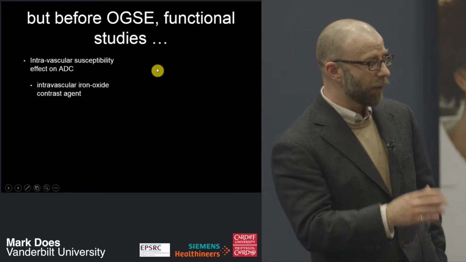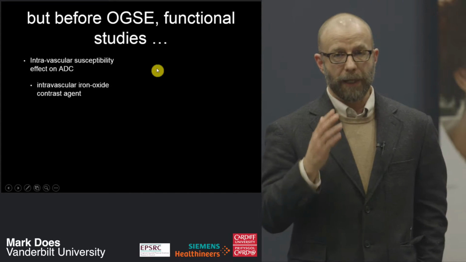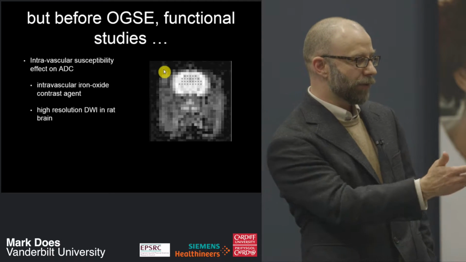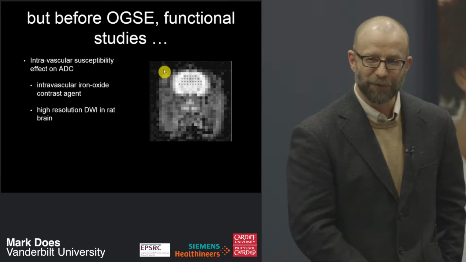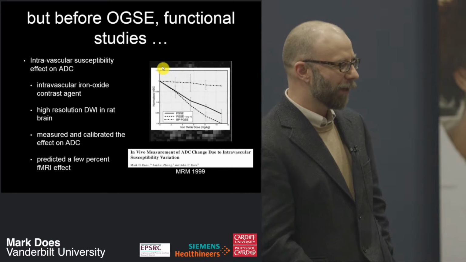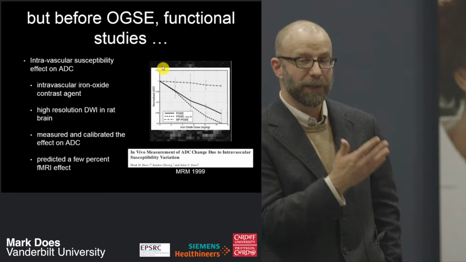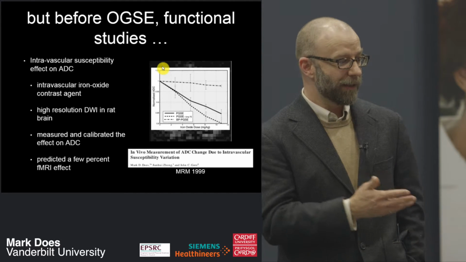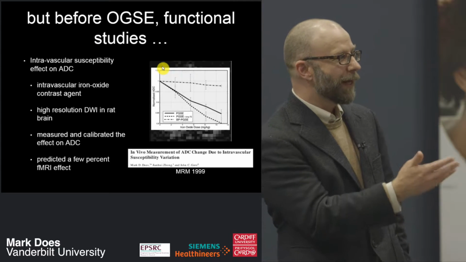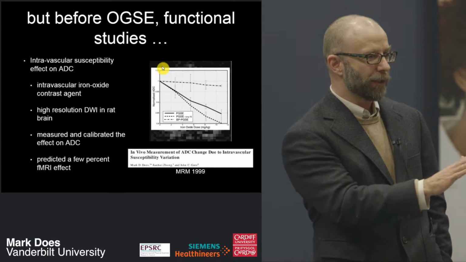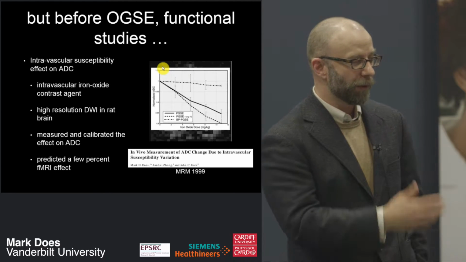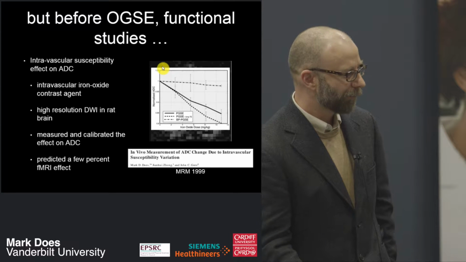And so we did some experiments to characterize magnetic susceptibility in blood samples, and then we injected iron oxide contrast agent into rats, and we did some really high-resolution diffusion-weighted imaging, and characterized this phenomenon quite well. So it was a very fun study from an experimentalist point of view. It is not the kind of phenomenon that Denis has been looking at, right, because this is a vascular effect. So the net effect of this paper was really telling you what to avoid if you were trying to do diffusion-weighted functional imaging. But as an experimentalist, it was a lot of fun.